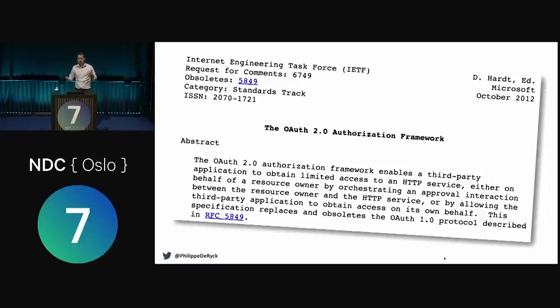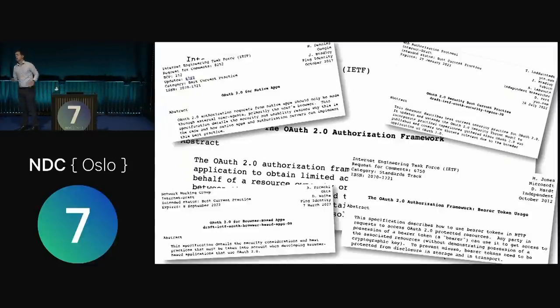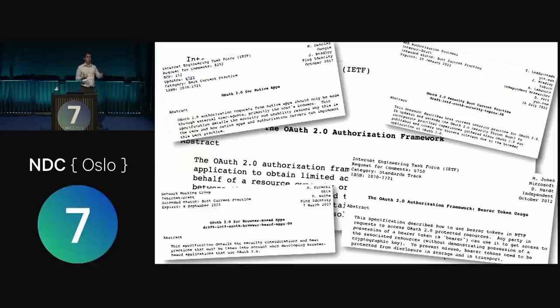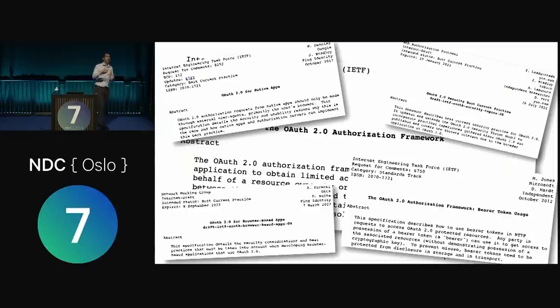Things have changed over time, and over time we've gotten all these additions to the OAuth specification — addendums and security best practices. Mobile apps probably do something special as well, and for front-end web apps we have separate rules. All of a sudden we have this whole suite of specifications. If you are a new developer trying to get into OAuth today, it's a mess. You start with a spec from 2012 and then you dive into the other specs and discover that some things are no longer valid.